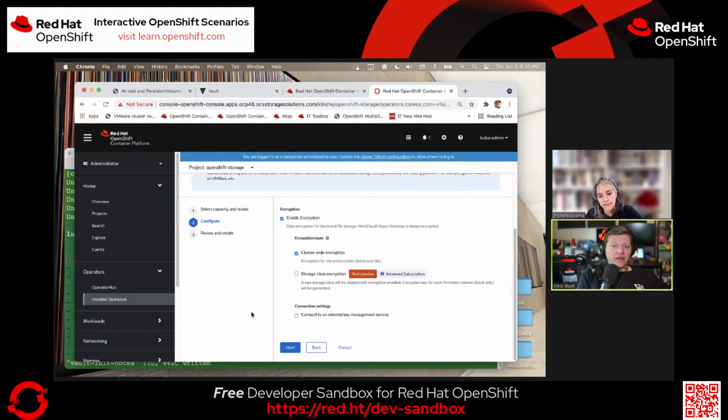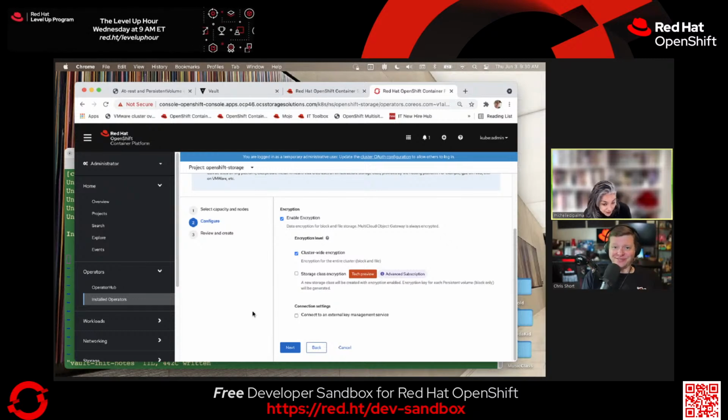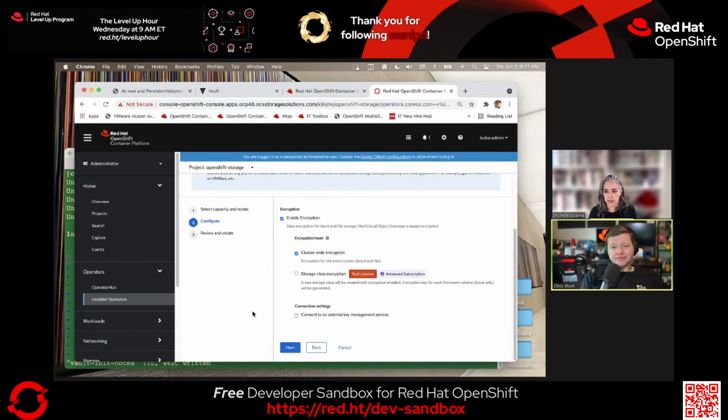Like, I mean, it depends on your environment. Yes. But if you're storing data, I would hope that you would try to encrypt it whenever it's being moved around or at rest. A dev cluster may not be. But as soon as you're like staging or production, yeah, you should totally be doing this. And it's easy. It actually is really, really easy.